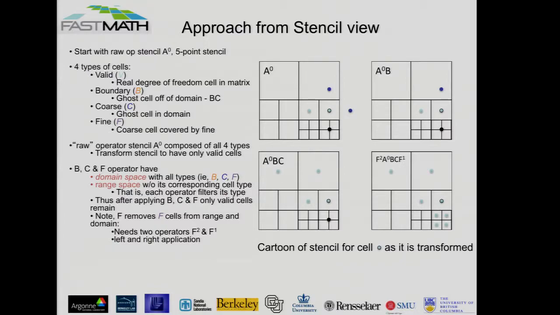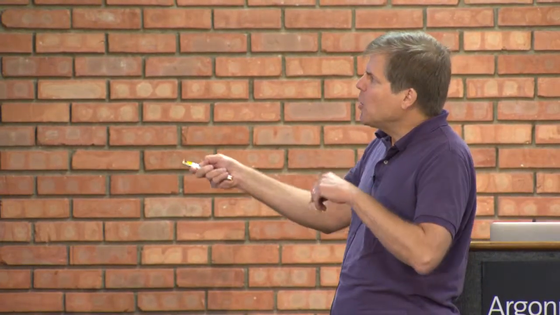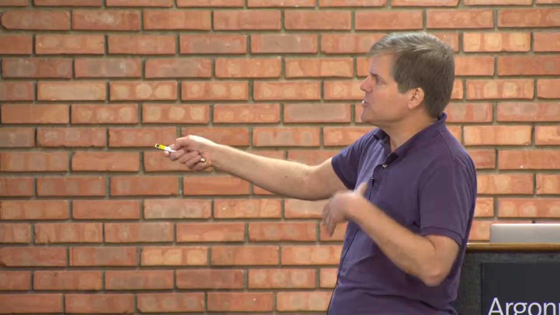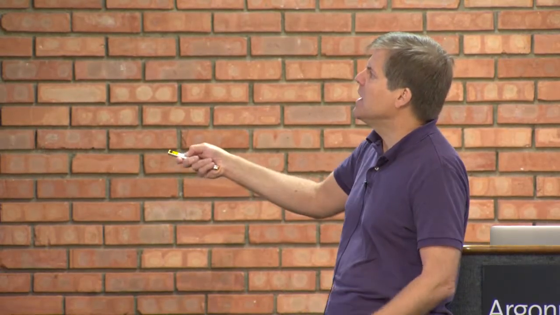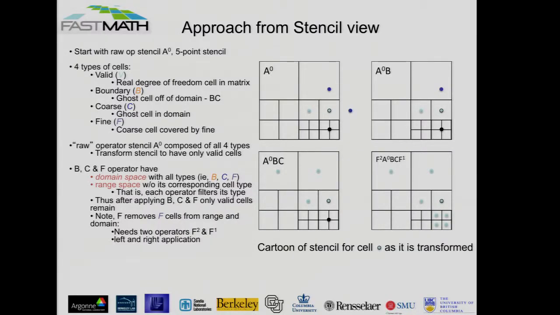And so you've got a cell here that's off the domain. You can do these transformations in any order, but the first transformation that I'll show is I'll apply an operator, so I get something that I'll call A0, which is just this raw stencil. You could look at this as a wide, short matrix that has all of the ghost cells in the column space, but the row space is only the equations for the valid cells that are going to be in the system at the end of the day. And I want to compress out all of these fake column cells.